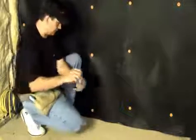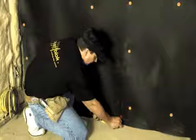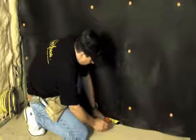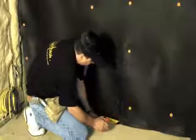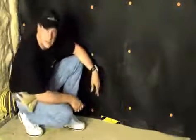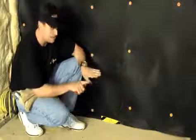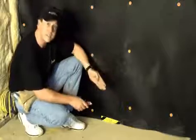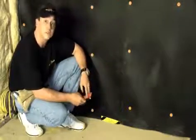Take a piece of tape, apply it to the Acoustiblok, make sure you get a nice wrinkle-free piece, and then attach it all the way onto your other material. Make sure that that's a tight seam and make sure that the tape is not the only thing that's filling the gap. The material has to butt up to your floor. Now we'll just start moving around the room in the same manner as before.